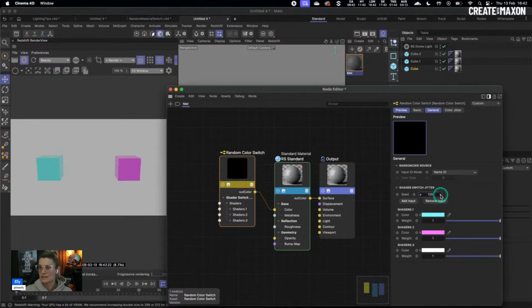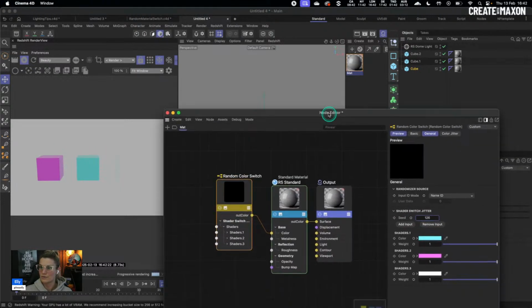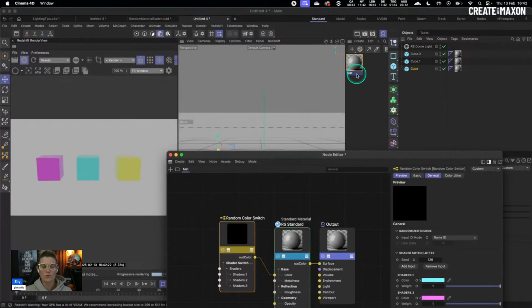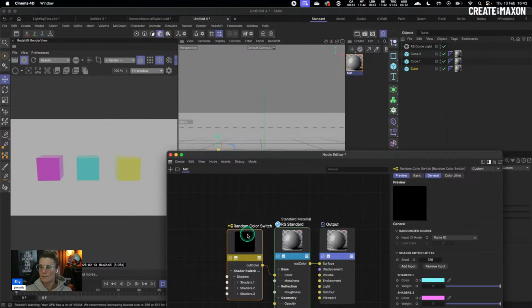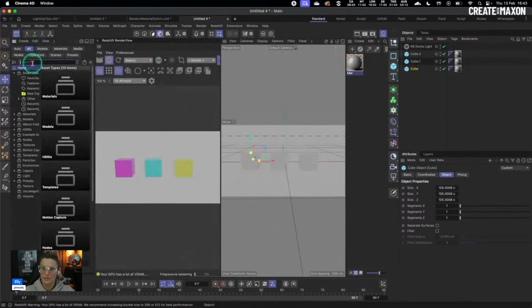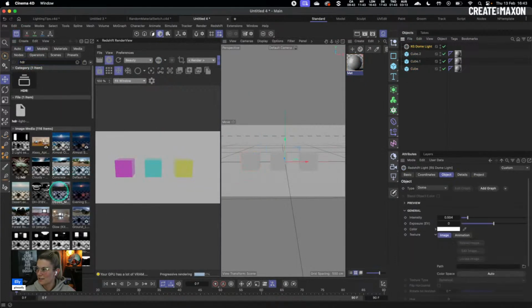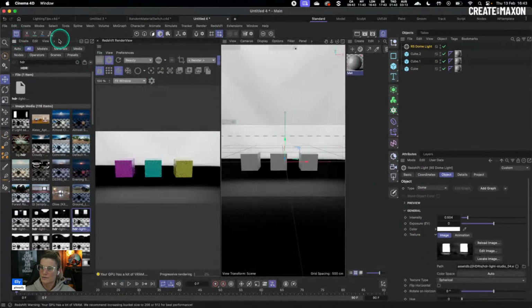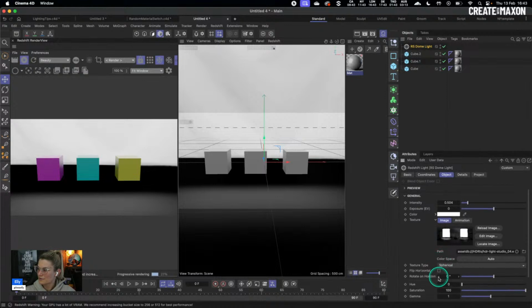And then we can actually come in and we can play around. So white pro wasn't the best color. Let's do yellow. And so this is one single material that is actually on all of the objects, but we're randomly distributing the color, and it would work the same way with materials as well. All right, cool. So while I'm on this setup, actually, just for the sake of me not liking this dome light, I'm just going to throw in a HDR image. Okay, cool. So let's switch that off.